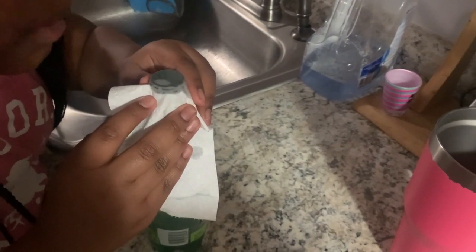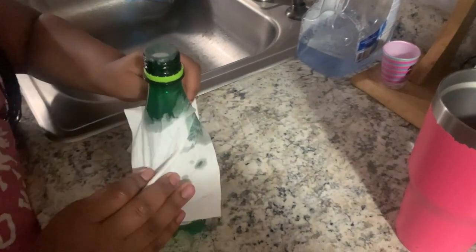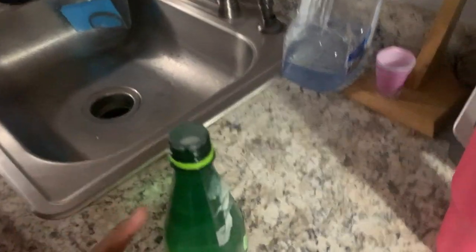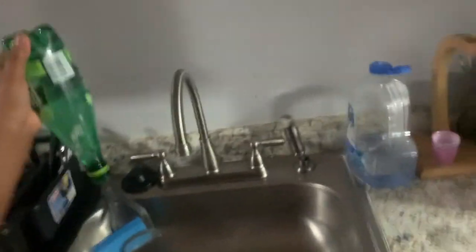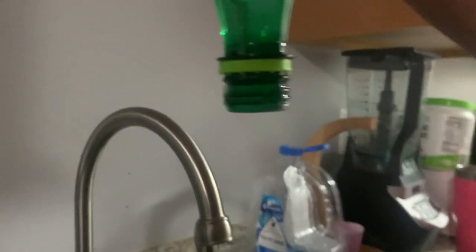There we go. And then you pull it down slowly. Now, wait. Where did I get this tissue? I don't know. But you guys see, it's going to work. I promise. Let's see. Turn it upside down. It worked. Oh, my God. It worked. Wow. Oh, look at that. I'm going to squeeze it. It really worked. So you're going to squeeze it, and then what?